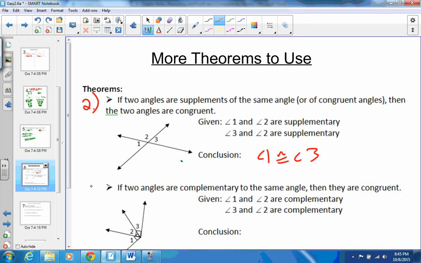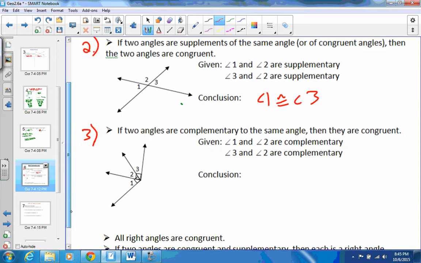Our next one would be our third one that we have so far. It says if two angles are complementary to the same angle, then they are congruent. Very similar. But let's say if angle 1 and angle 2 are complementary and they form a right angle, angle 2 and angle 3 also form a right angle, then we can say that angle 1 is congruent to angle 3 as well.